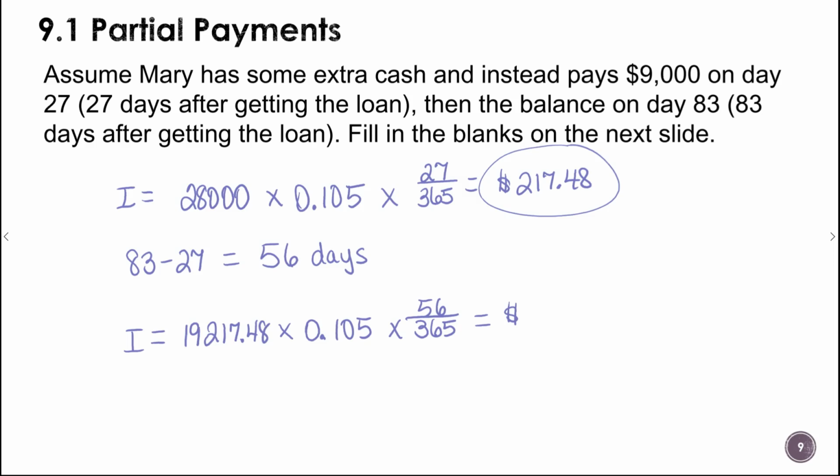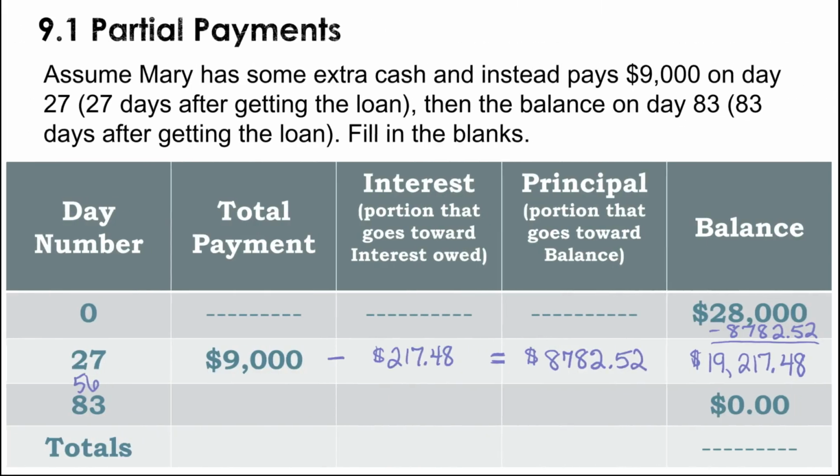It is more than, let's see, 27 times 2 is 54. So it's more than double the days. But our principal amount has reduced, and so when we calculate this one, it's $309.59. So that's the amount of interest for the 56 days, only the 56 days. And so she's going to pay, let's see, it's pays then the balance on day 83. She's going to pay this loan off.